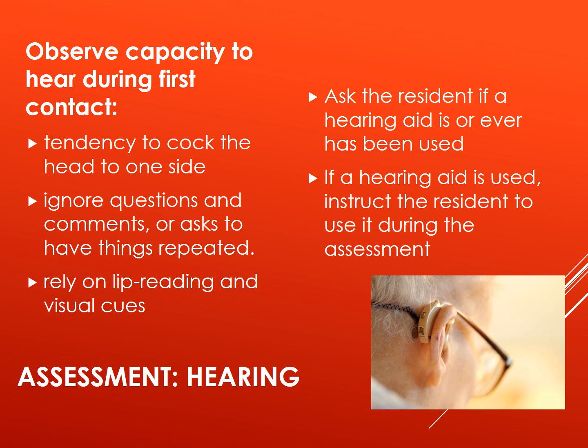Observe the capacity to hear during your first contact with the resident. Hearing problems can be detected by the resident having a tendency to cock the head to one side, ignoring questions and comments or asking to have things repeated, or relying on lip reading and visual cues. Ask the resident if a hearing aid is or ever has been used. If a hearing aid is used, instruct the resident to use it during the assessment.